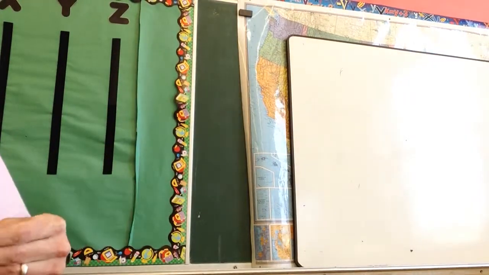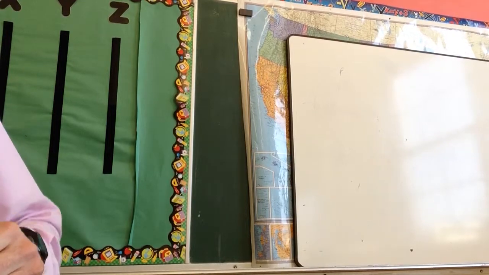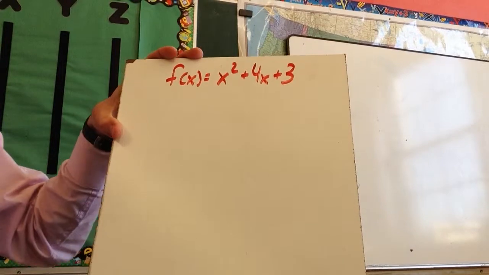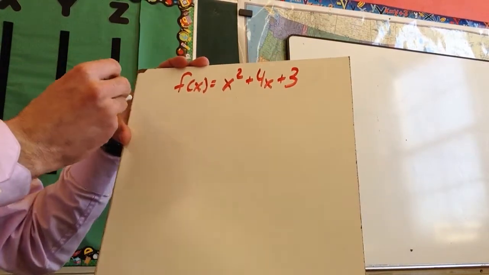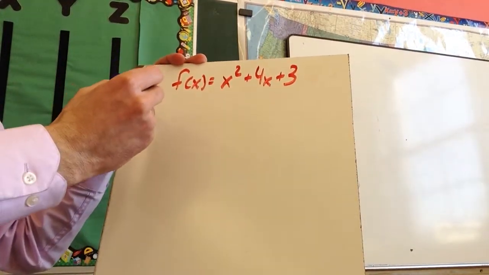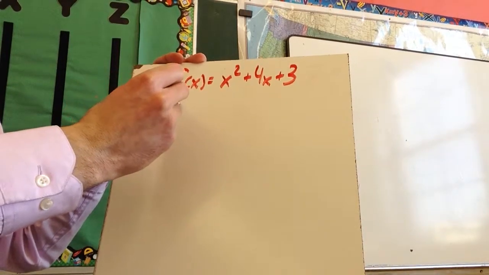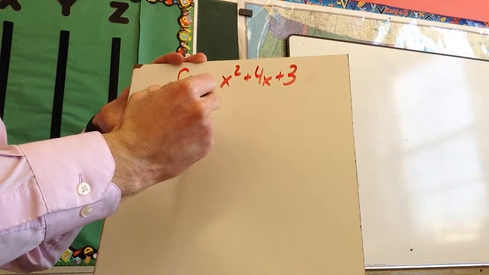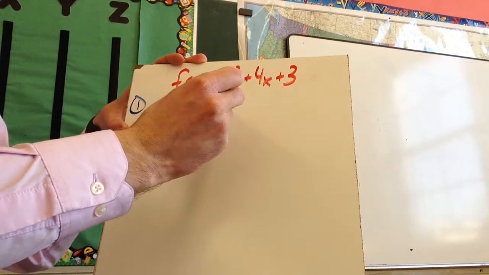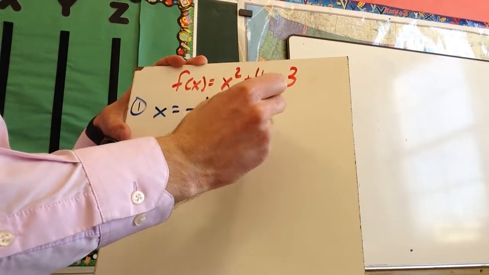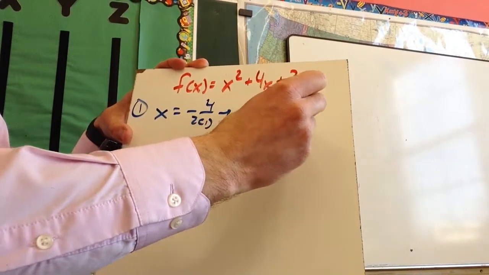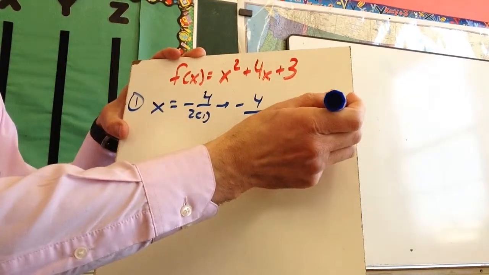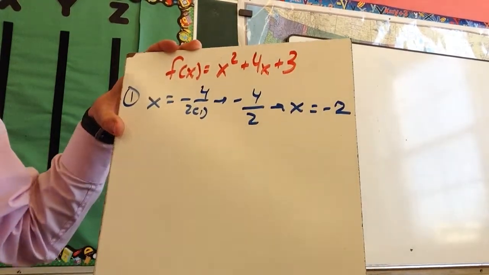So let's take another equation, like say this one, and I'm going to graph this equation. The first thing I want to do is find the axis of symmetry. I'm just going to call this 1. So the axis of symmetry is going to be at x equals negative b, b is 4, over 2 times a, which is 1. That means this is going to be negative 4 over 2. So it's going to be at x equals negative 2. That's my axis of symmetry. You often want to find this first because I need this number to help me find the vertex.